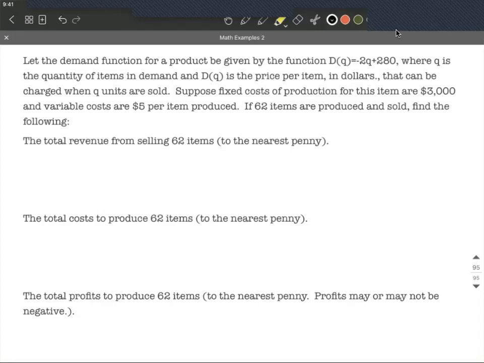As we get going on this you'll notice that we're given a demand function d of q equals negative 2q plus 280. We have to read through here and evaluate exactly what information is given to us. They tell us q is the quantity and d of q is the price per item in dollars for selling q items. That's the first information we're going to go with as we try to set up our revenue function.